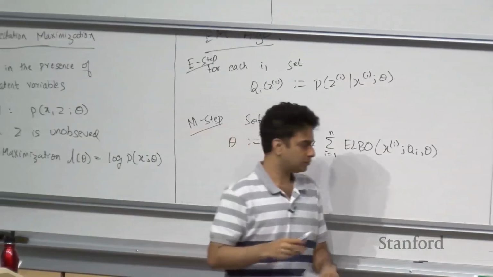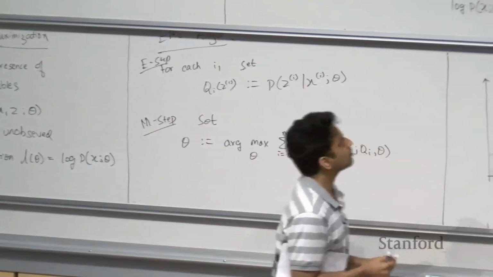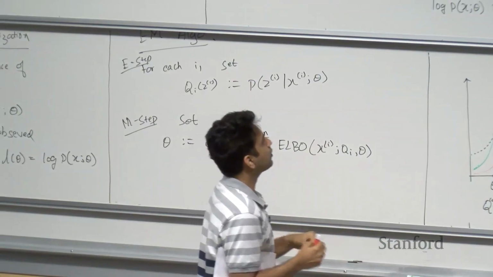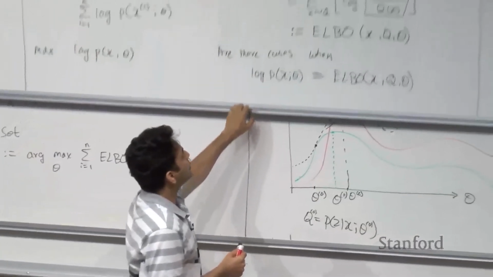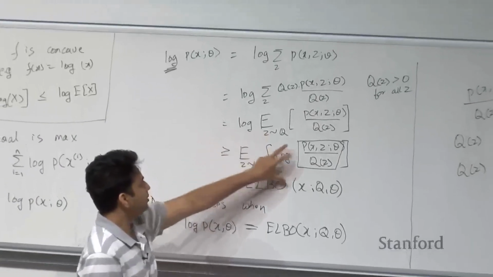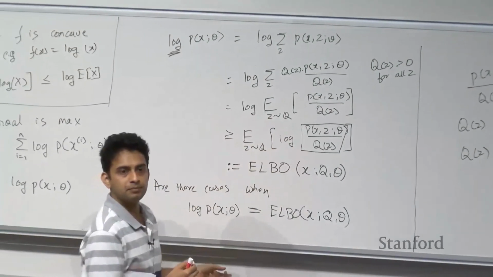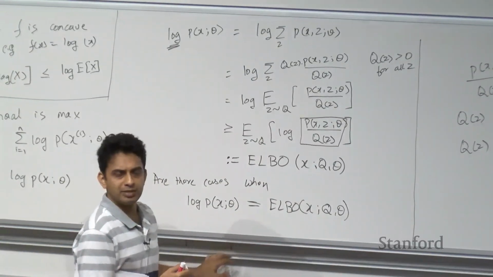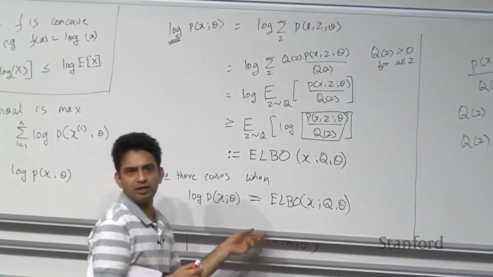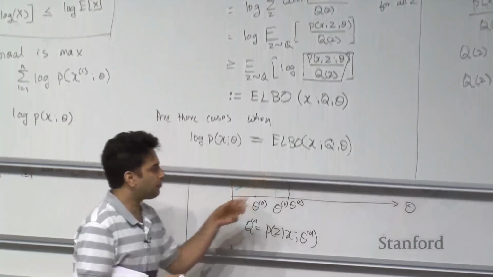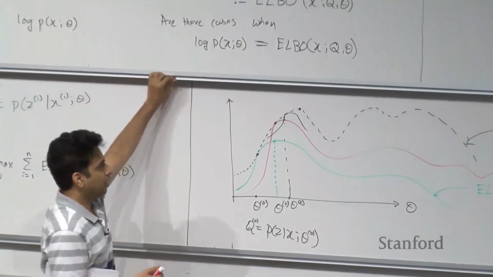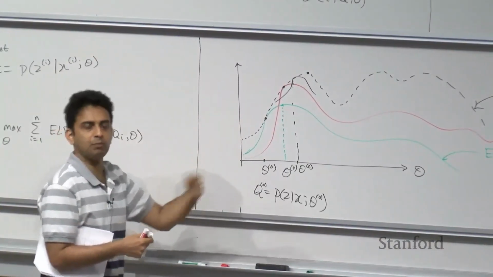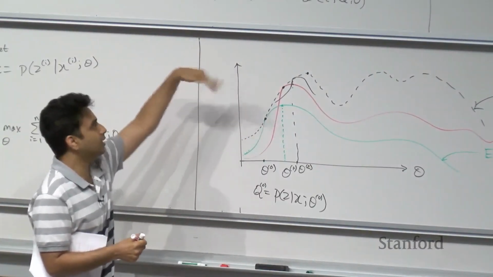How do you even compute the ELBO in that step? Like you just take the p of x comma z given theta over q of z? Yes, exactly. So how do we compute the ELBO? The ELBO is exactly this. But you don't have p of x comma theta. So in the next class we'll see an example of how we apply it to Gaussian mixture models where it might be more clear. But for the purpose of this lecture, it's enough to have this abstract view of how the EM algorithm works in general, and in the next class we'll apply it to Gaussian mixture models and see exactly how each of the steps work.